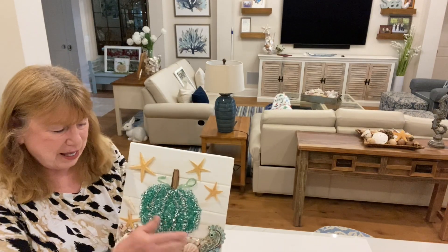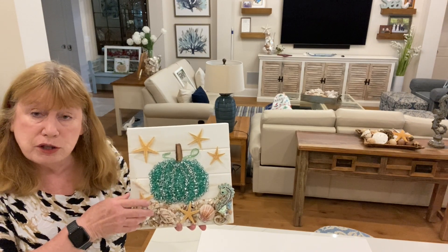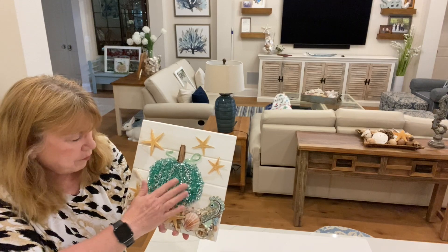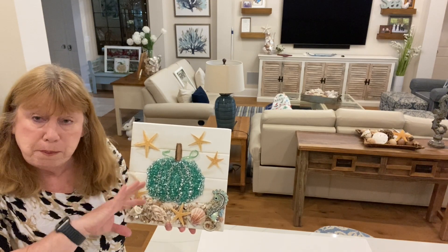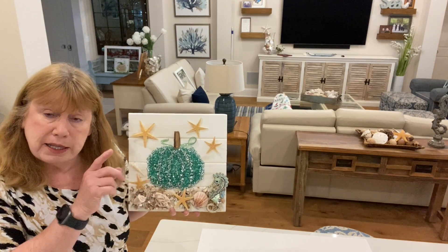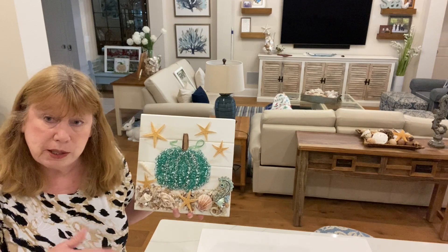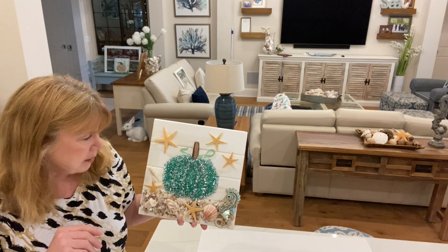I'm going to show you how strong it is. I actually ended up re-gluing this yesterday because when I flexed it, some of the larger pieces came off. You really have to glue those down with something more substantial — use full strength Mod Podge for those. Even though it looks dry on the front after a day, the back or bottom is still drying. It takes three to four days to completely dry, so just leave it alone.